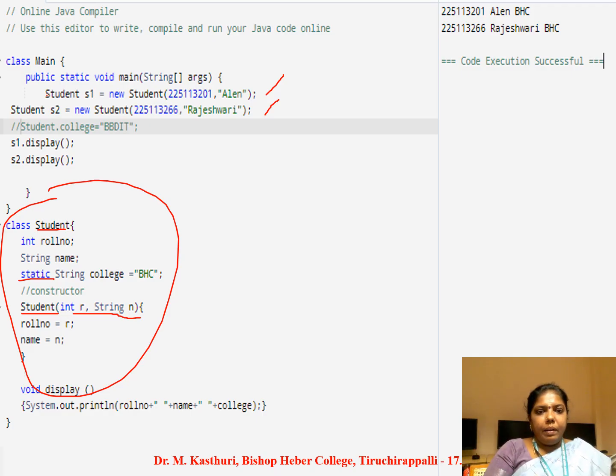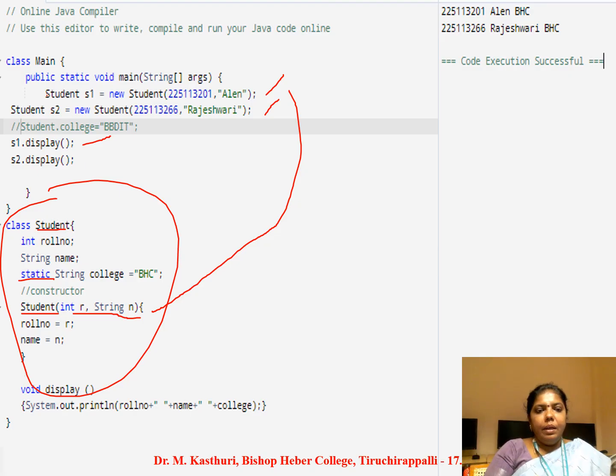When the first object is created, control immediately switches over to execute the parameterized constructor and stores these two values, roll number 1 and Alan, into roll number and name. Next, control switches over to execute s1.display.